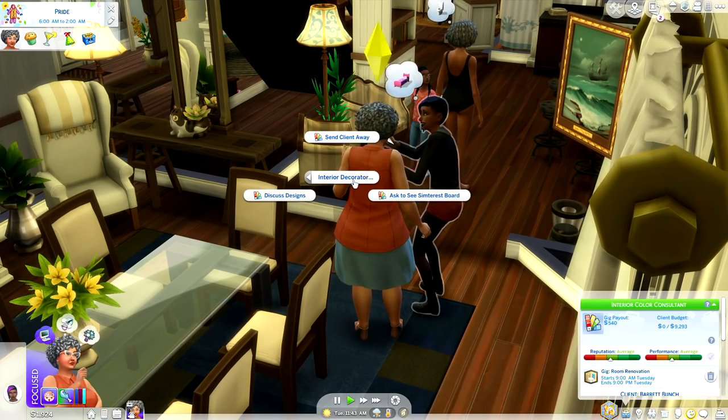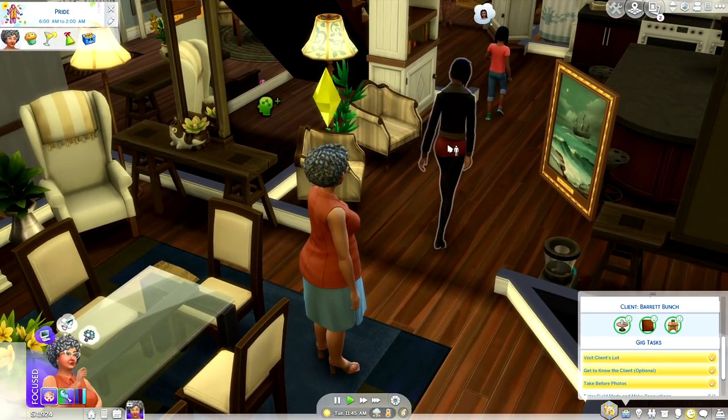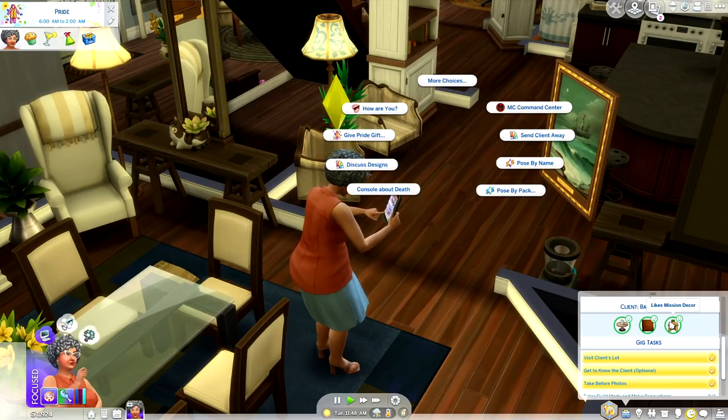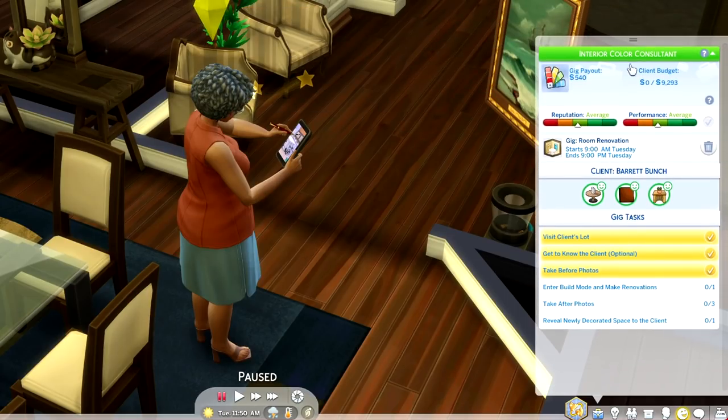Let me see. What else can we do? Did she tell me anything? I don't know exactly what it is that she's trying to tell me. Oh my God, I wish this was easier. Hold on. Oh wait, hold on. Stupid. Right here, it tells you what the client likes. I can't even believe I didn't notice that until now.